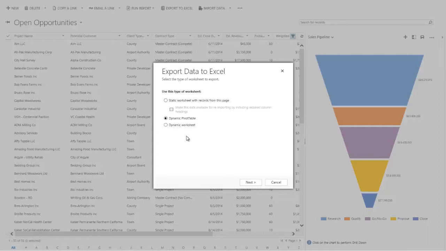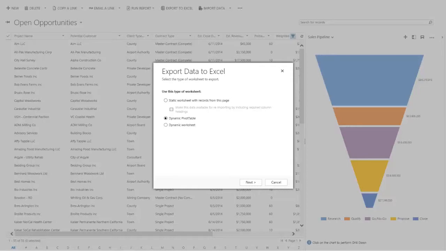The other thing that is really good to do is, let's say you have a weekly status call on your opportunity pipeline, and you have an appointment on your Outlook calendar every month. You can take that Excel sheet and add it to that appointment on your calendar, so that every time you have that meeting, people open up that item on their calendar, they open up that Excel sheet, and it shows them the latest pipeline information. So you don't have to email out a new pipeline every single month, and you don't have to go through the exercise of exporting that every single month.